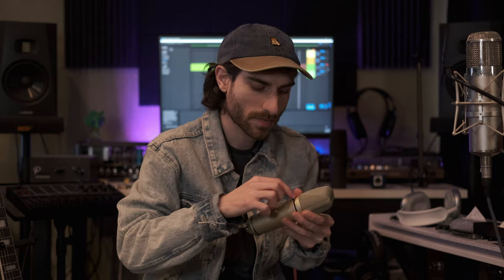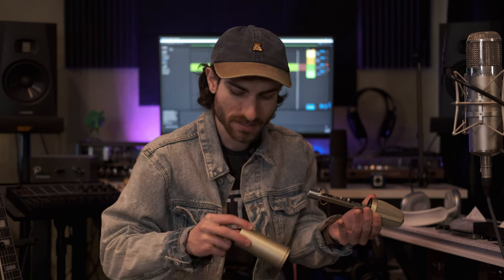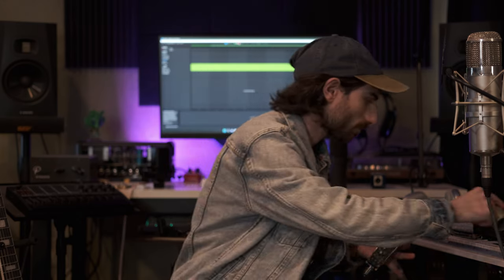Sometimes you'll get confusing information about the capsule or the diaphragm size. The capsule is this piece here, but the diaphragm is the actual piece inside that you sing into, the heart of the microphone, the actual thing that picks up your voice or the instrument or whatever you're doing. It's easy to just unscrew it. You have a metal piece. You have a plastic little ring, or maybe it's metal too. And then the whole thing comes out like this. Two pieces on the bottom, one here, one here. And then that ring, plastic ring, I think, in between the two pieces.